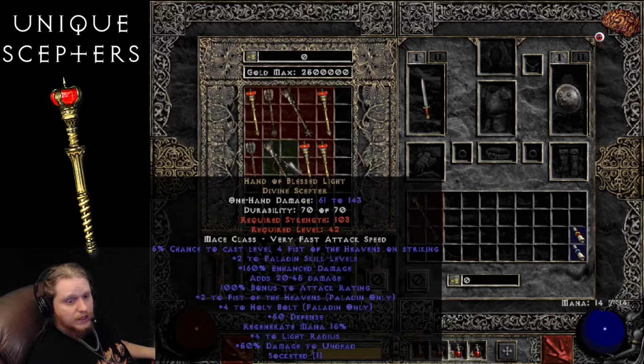100% bonus to attack rating, which does not vary. +2 to Fist of the Heavens. +4 to Holy Bolt. +4 to Light Radius. And regenerate mana 15%, as well as +50 to defense. So this one seems to be very specifically focused on a Fist of the Heavens Paladin, because both Holy Bolt and Fist of the Heavens will help your Fist of the Heavens. Because every time you send down a Fist of the Heavens, it sends out Holy Bolts to hit nearby undead targets.